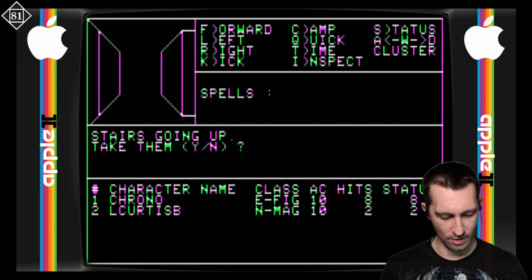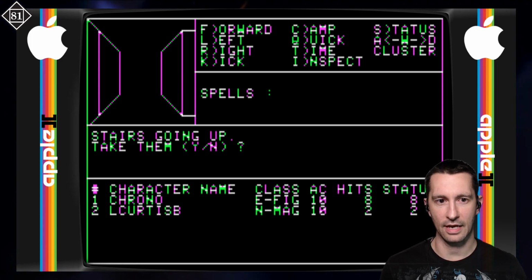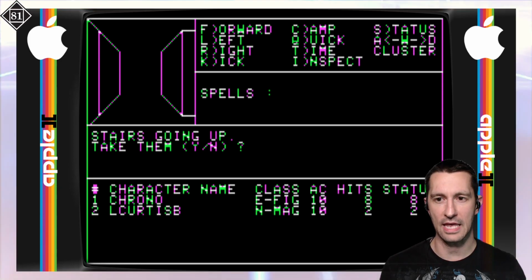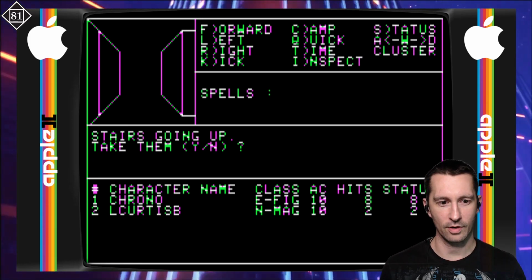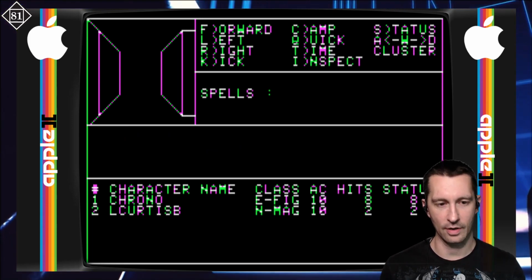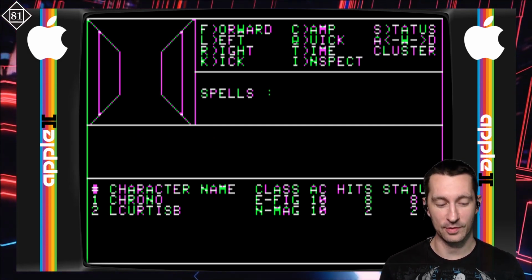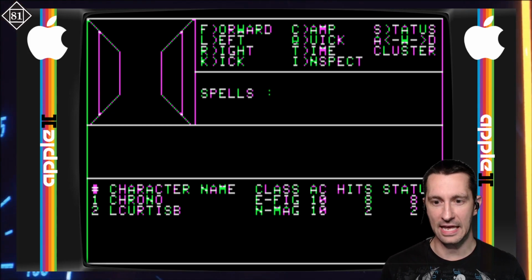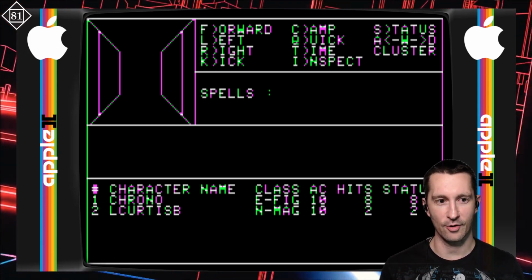So, wait a second. WASD? No way. On the keyboard, it has forward, left, and right using F, L, and R, but then it has WASD, so I can go... Does it work? Oh, no, I want to say no. I don't want to go up the stairs. So now I said no to the stairs, but now... Wow, it's using the controls of WASD. Not S, but it's using W, A, and D. W moves forward, D turns. Oh my gosh.